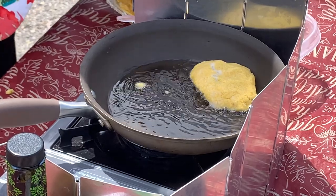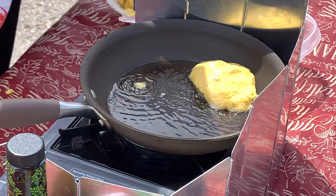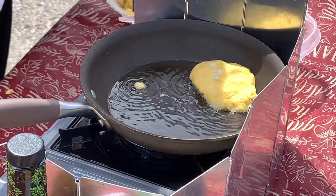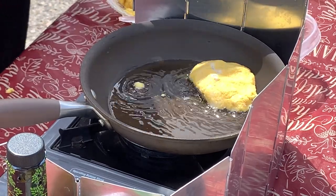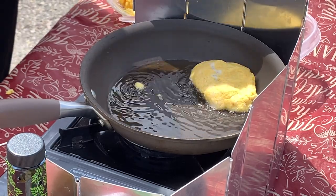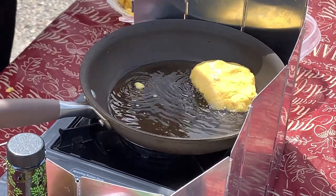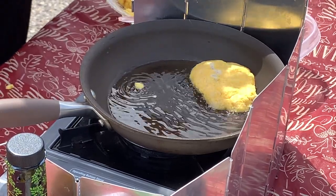Then I'm gonna make my next one. That one's kind of big. I made it a little bigger than I planned to. But you wanna get your cornmeal, you see where it's kind of doughy? That's the consistency you want it. Make it your ball, flatten it out, make a little dent in the center, and then put your stuffing.